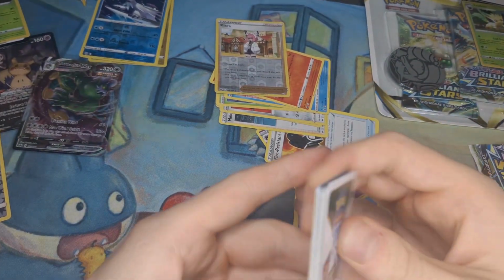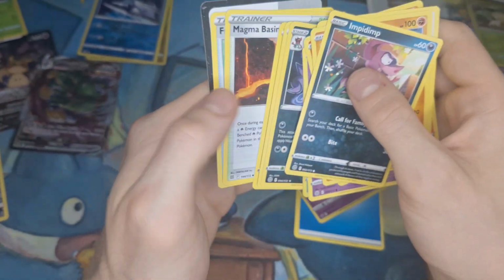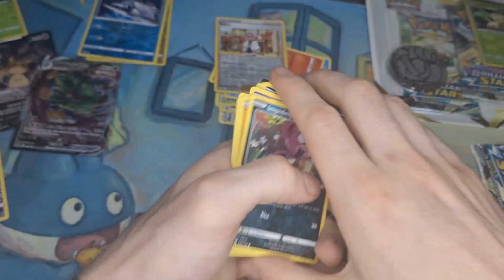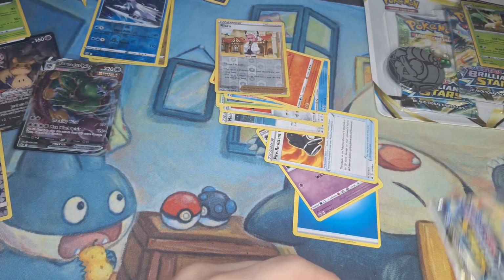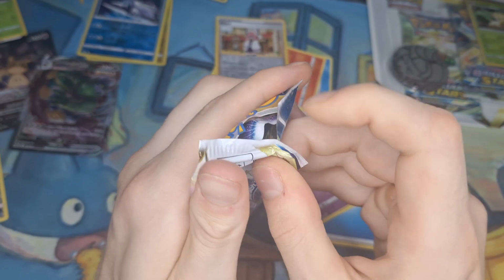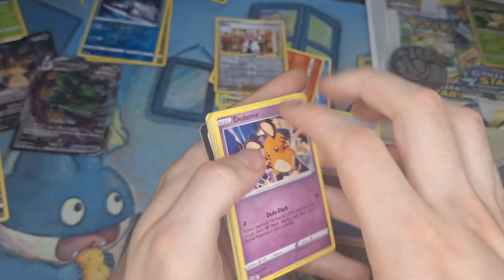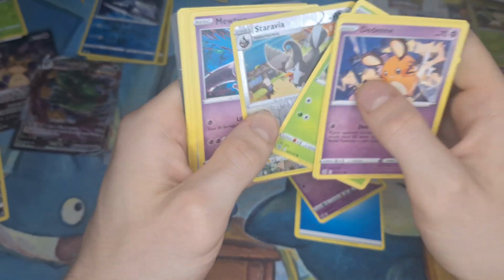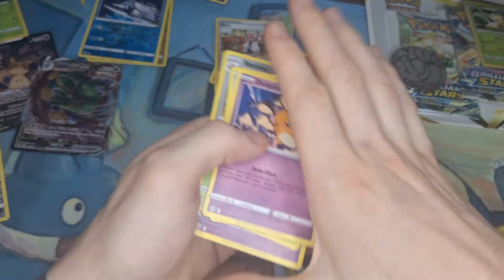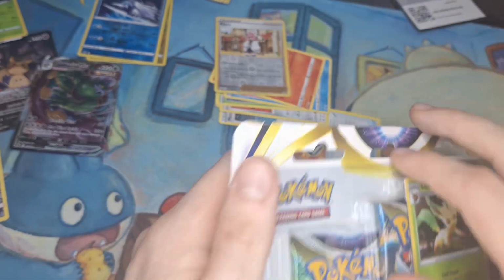White code card. Could this still be it? No. Another white code card. Nope, not in that. On to the next blister.